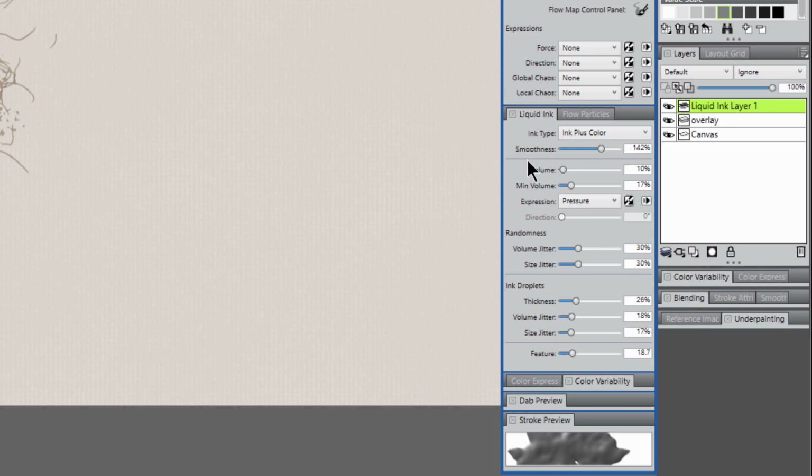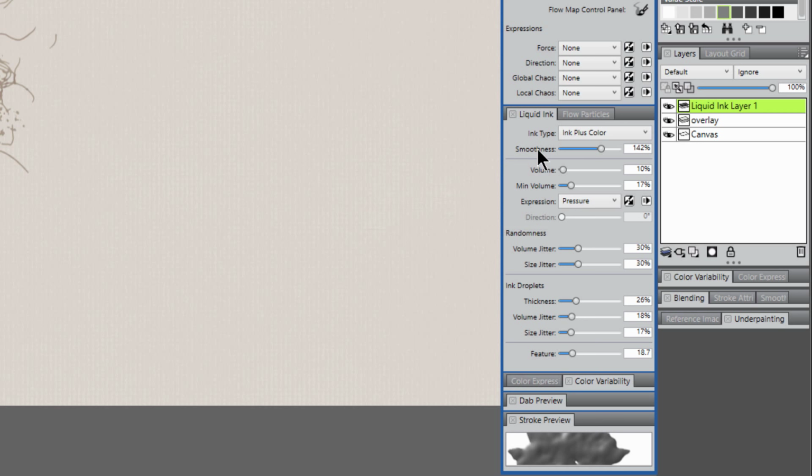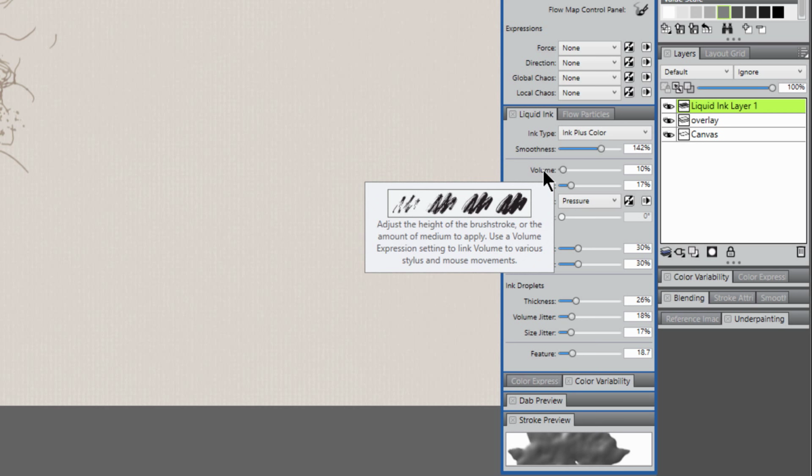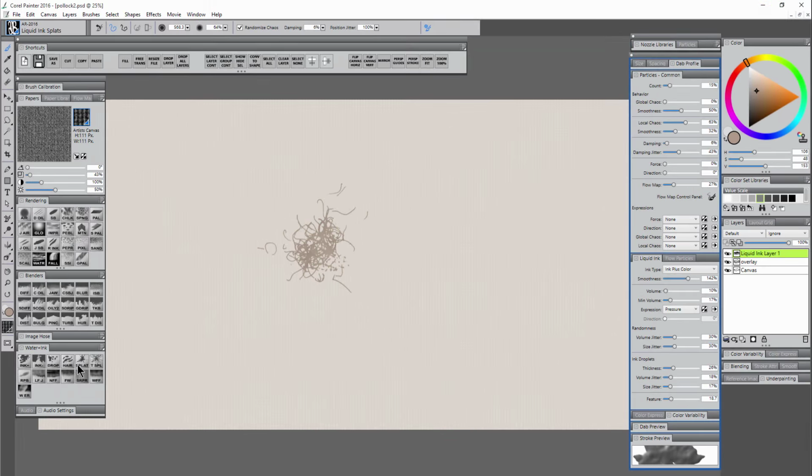Now, I'm not going to go through each of these options because that would make this video way too long. If you want to know what something is going to do, just hover over the name here and it's going to give you a little tooltip that'll tell you. You can just hover over all these and get an idea for what these settings do. But for these particular brushes, I have them all set up to where I don't really need to ever play with any of these settings, because I can get the effects I want just from picking a different brush. But these options are here if you want to use them.